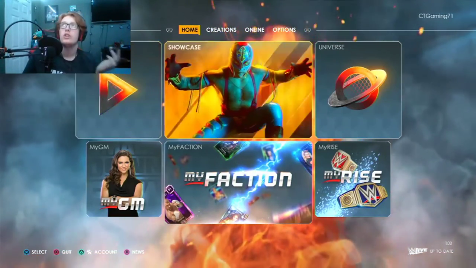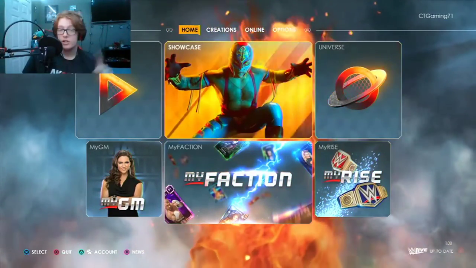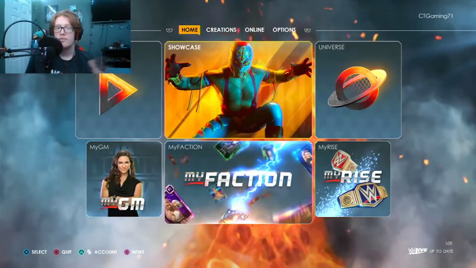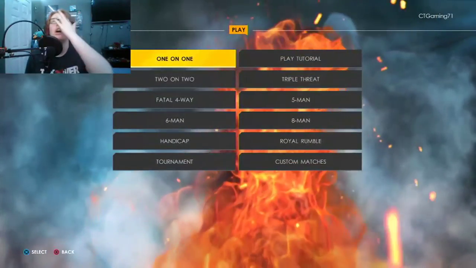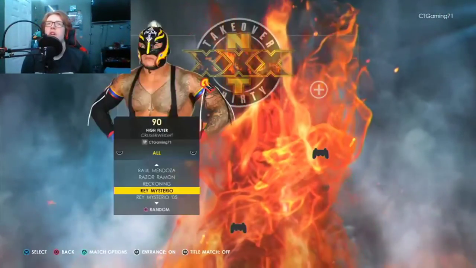Anyways, here we have Play, Showcase, Universe, My GM, My Faction, and My Rise. On my Twitch, if you're even watching this far, go follow. We did the showcase. We've already finished that. We are currently doing My Rise of Tendi. That's going decent. We have one on one. We have the basic stuff. Nothing new.